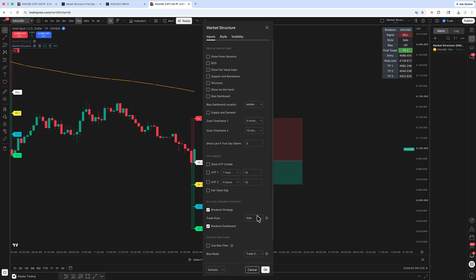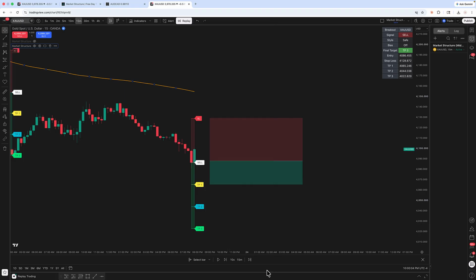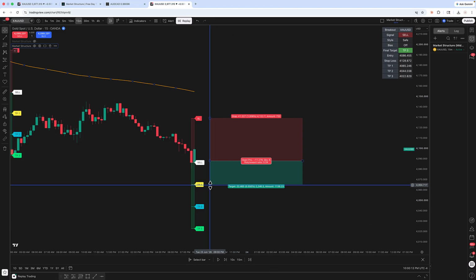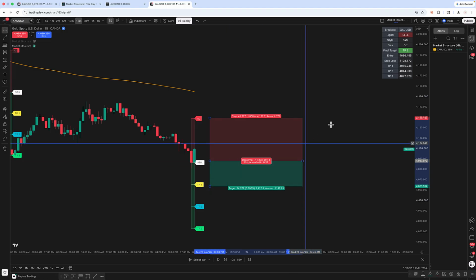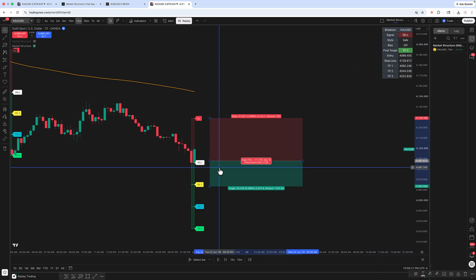So safe mode is what I recommend. If you don't know anything about trading, you're still figuring it out, I recommend safe. Now, safe has 3 different targets you can choose from. You have TP1. Let's say that you came in, you got the alert, and you got your stop loss and take profit, and you chose take profit 1. Well, we're going to use risking $100 just as an example in this video. You can risk anything you want. You can risk $10, $20. Let's say you're risking $100. That means that if it hits your TP1, you make $50.